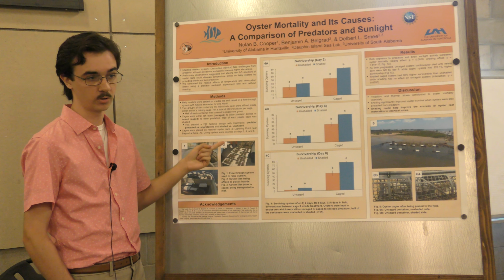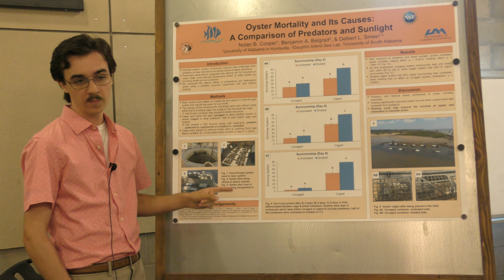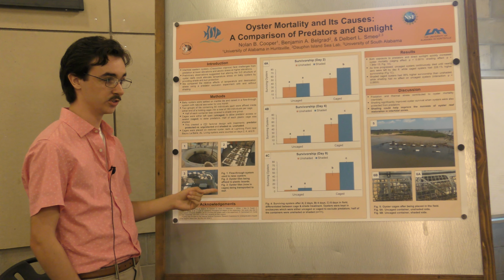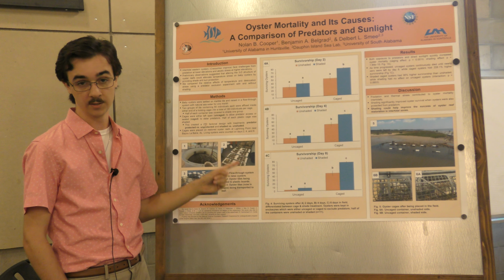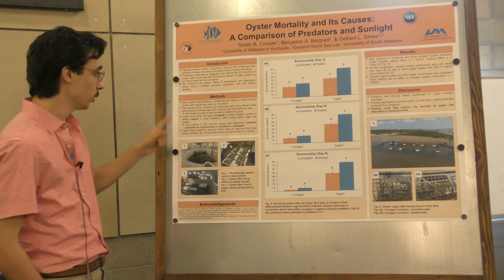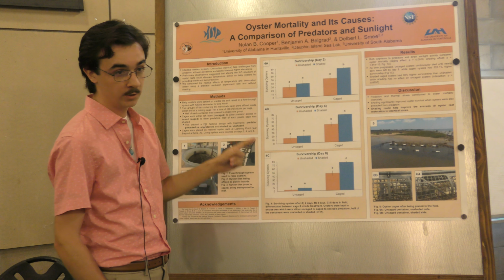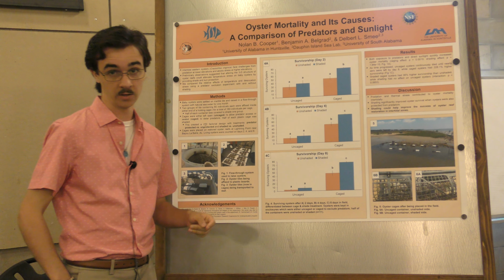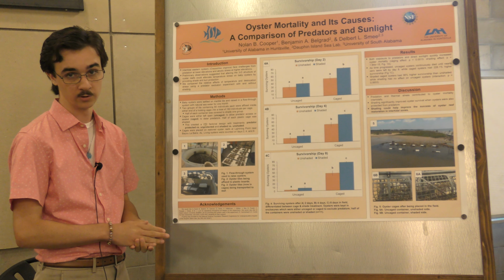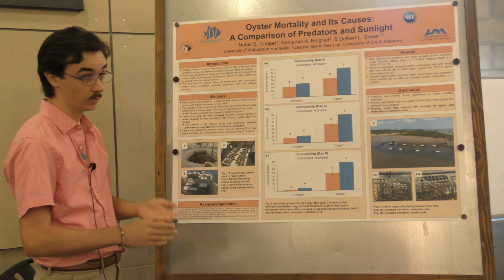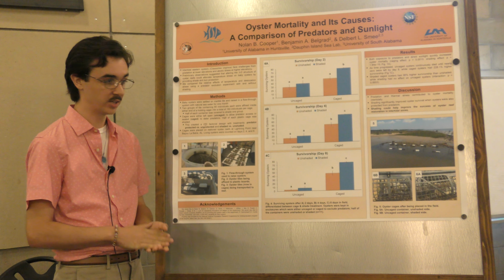However, recently, starting around the 1990s, upwards of 70 to 90% of oysters in a given year will die in a reef. Now, most of this is because of predator interactions. We know that much. However, some anecdotal evidence has indicated that sunlight could be a factor in this mortality.